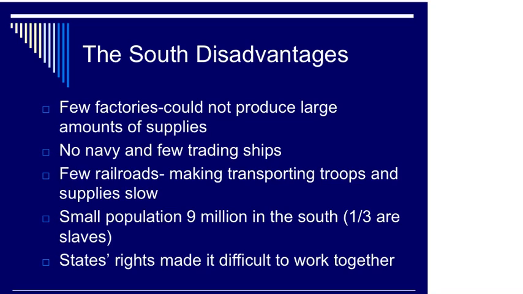Each state kind of has their own rules and wants to assert their rights, not giving up too many rights to the Confederate government, and therefore there's not a strong, powerful, centralized government, which is one of the problems they had with the United States government. And so that was all fine and good for a type of government, except when you're trying to fight a war, when you need decisive action being taken by a national government, and that's going to be difficult. These states don't work well together because they want to assert their rights.